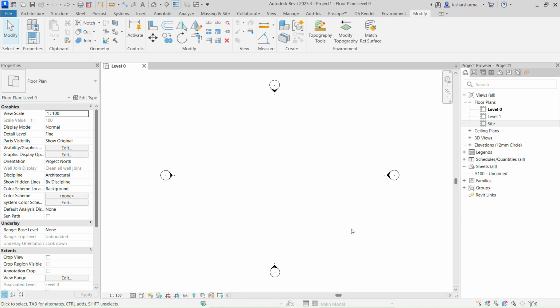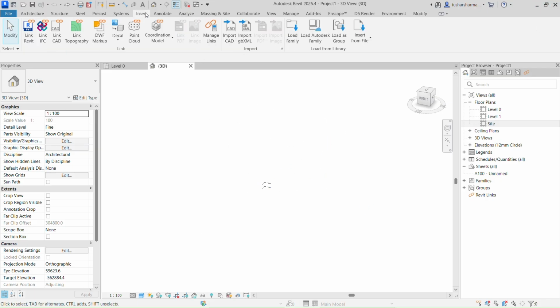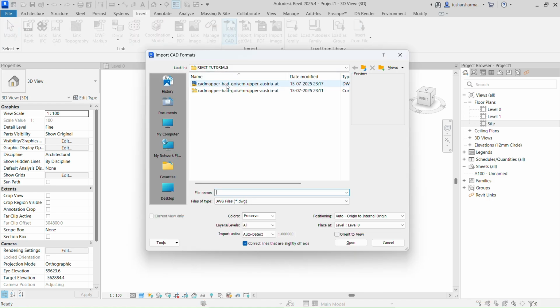So just open a Revit file, go into the 3D view. Let's go into the Insert tab and import CAD. If we use import CAD and select the DWG file that we just made, if you want, you can also change the units of that file right in the AutoCAD DWG. I'm pretty sure it's not going to be on scale, but that doesn't matter right now because we're just doing an example video.